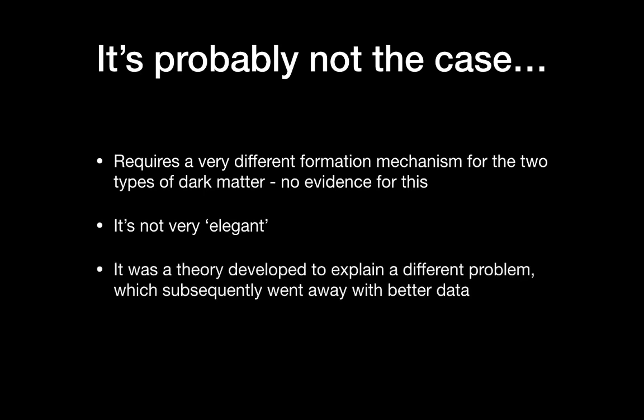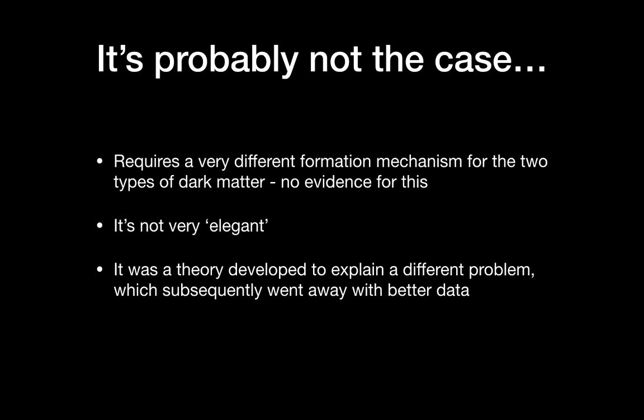And some of this might be because this is a theory that wasn't developed to actually explain the comets at all, which is one reason why I think it's kind of interesting. This theory was actually developed to explain a different problem that had to do with how fast the stars in the Milky Way were orbiting around the centre. There was a weird quirk in the data that people didn't understand. And so these authors had argued that perhaps this dark matter disk would create that behaviour.